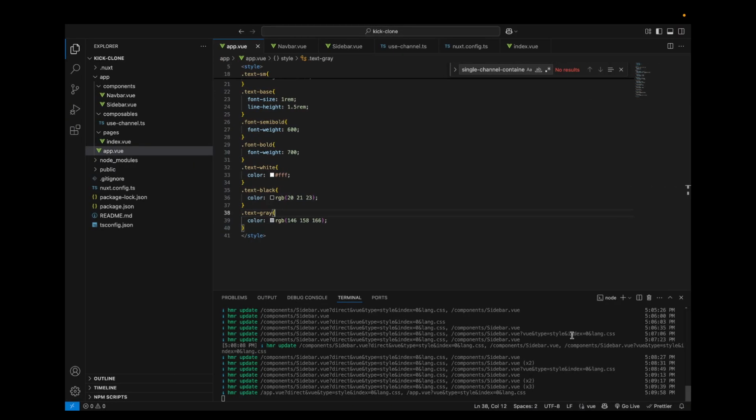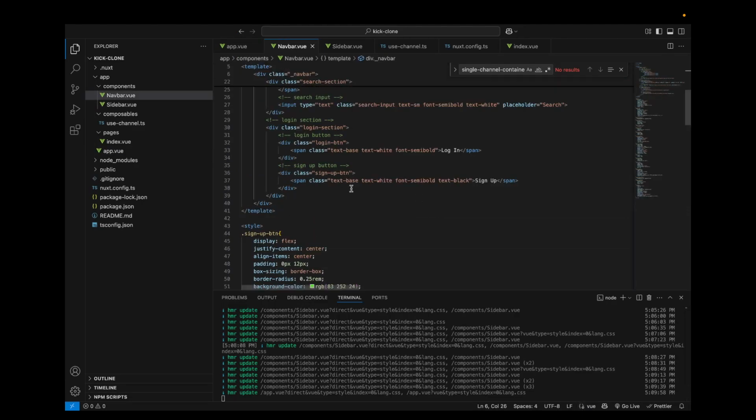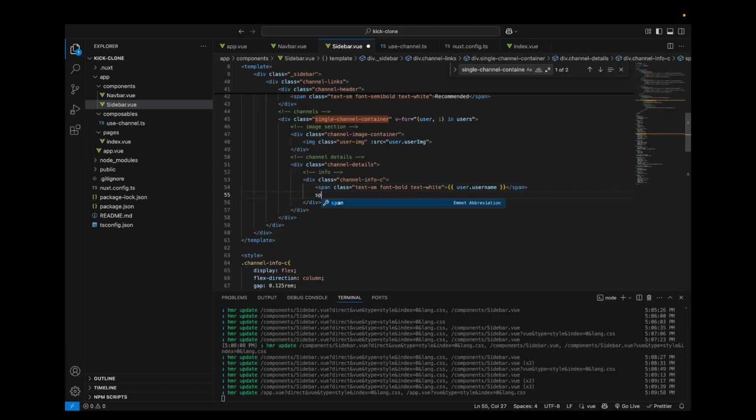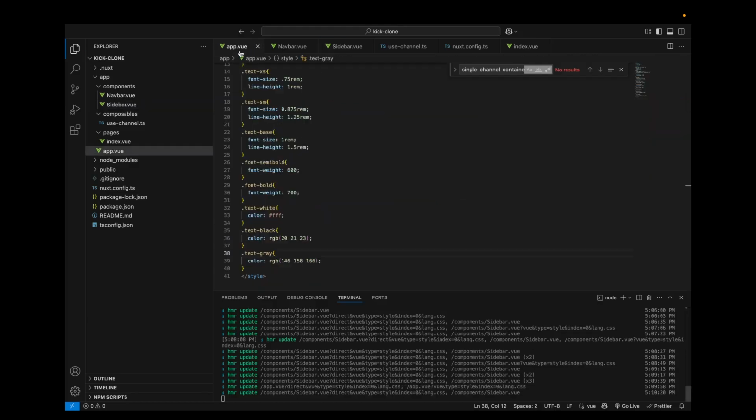And this is XS, so we'll do span class text XS, font also bold, and text gray, which is the gray we just created.